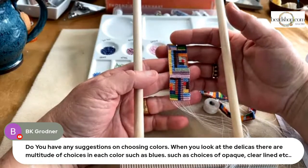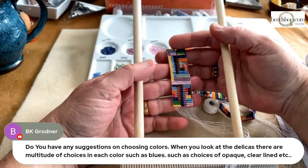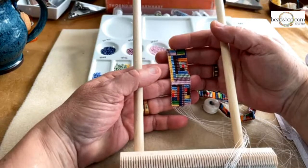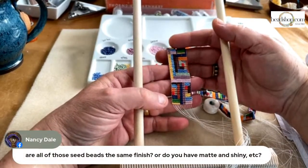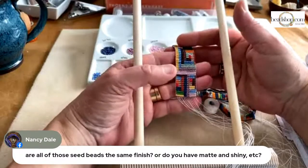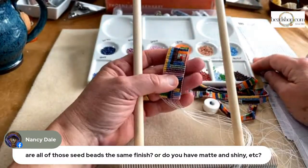You know, I tend to like saturated colors that are opaque. It's kind of my jam. I don't always use them, but it's one of the things that I tend to like. I do find that metallics for me give me kind of the pop that sometimes the opaques kind of get a little dreary or a little static. They don't really have much movement.